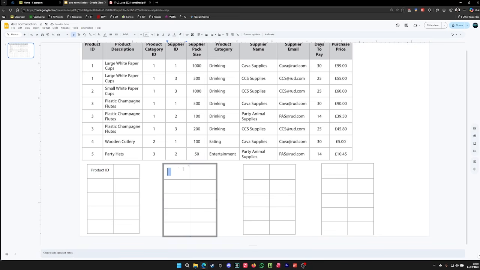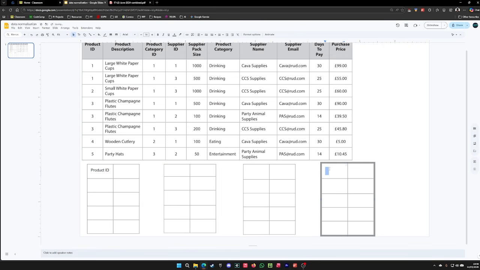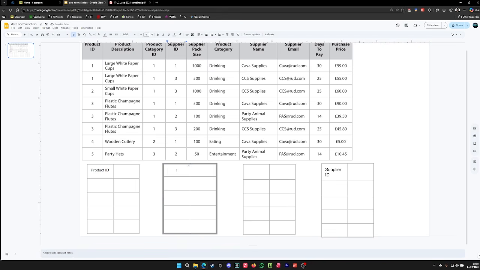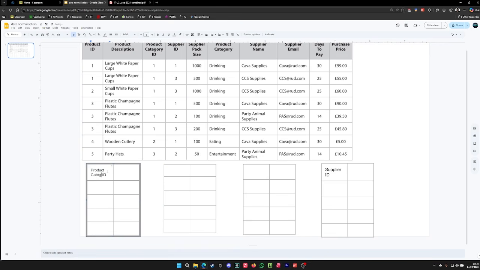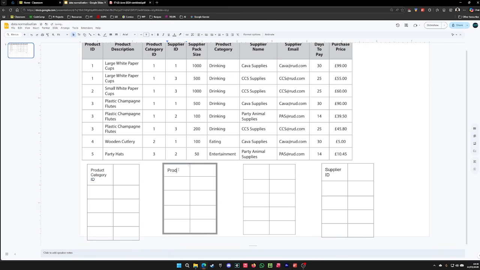In this one, we're going to have the supplier ID. So I'll just take that font size down as well. This one, then I'm actually going to take that one. I'm going to move it a second. I'll explain why in just a moment. This one is going to be our product. We're going to have our product category here. Now you won't get them in the right order the first time around. I'm doing it this way just so I don't have to move them in a minute. When you normalize your data, it will probably be in the wrong order. I'm just doing this so that the final solution is a little bit easier to see.